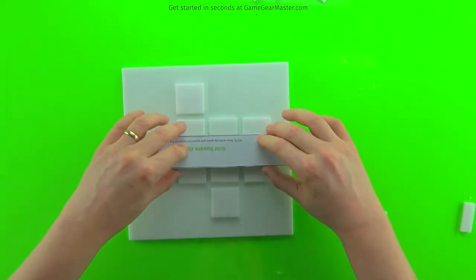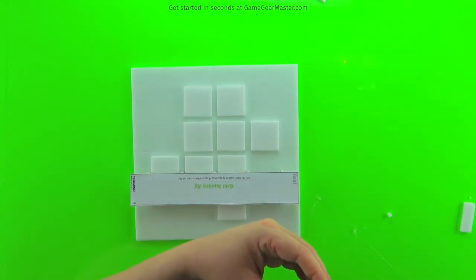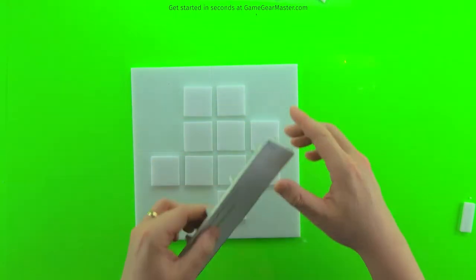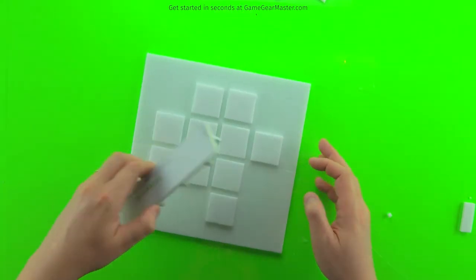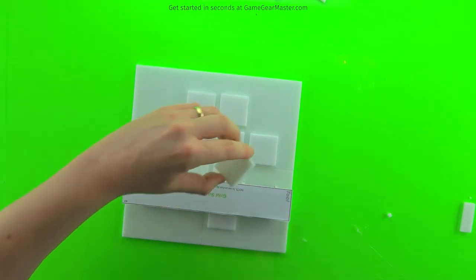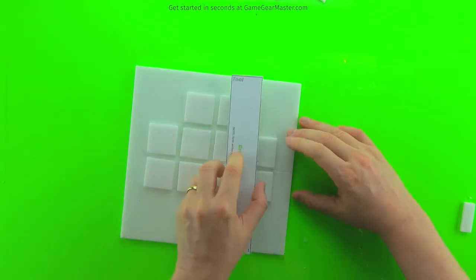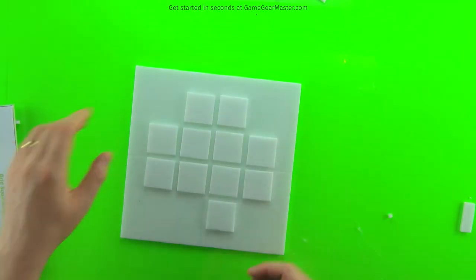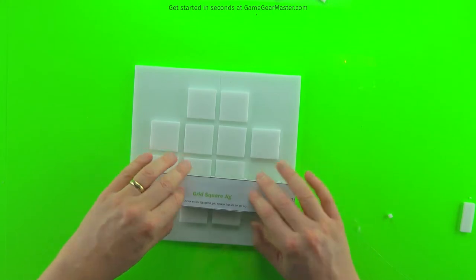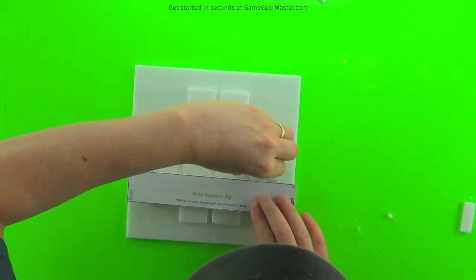This should give you a decent idea of how long it would take to make one of these tiles, since what I'm doing is essentially what you would be doing. I make this tile in about 10 minutes — maybe it'll take you 15 minutes. This small tile is one quarter the size of the full-size 20-by-20-inch tiles. So if this takes you 15 minutes, a full-size tile will probably take about an hour to glue the squares down. But these grid tiles get a lot of use — they're the one piece of Torino used in every single setup.